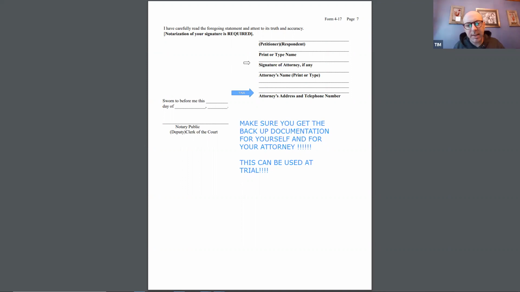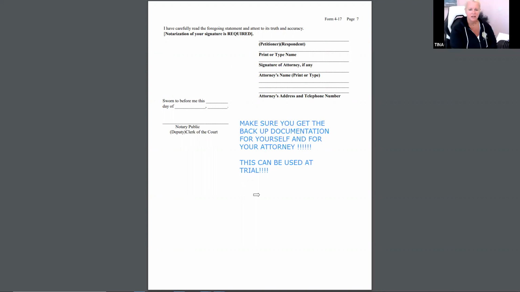When Tina says sign it before a notary, it does not mean sign it and take it to a notary. It means to sign it in front of the notary, and make sure you have your driver's license when you show up to the notary, because they're not going to sign it. Or some form of valid photo ID.